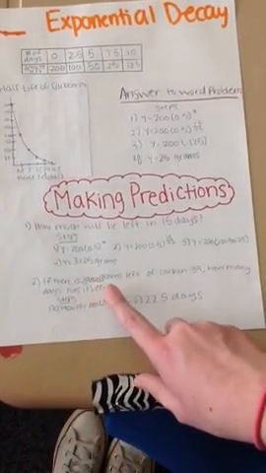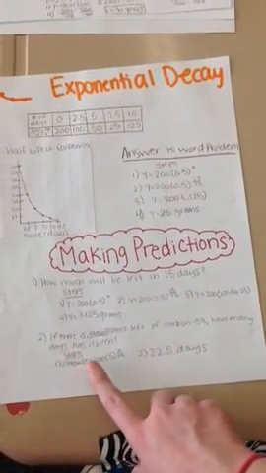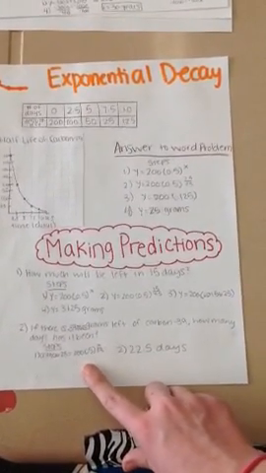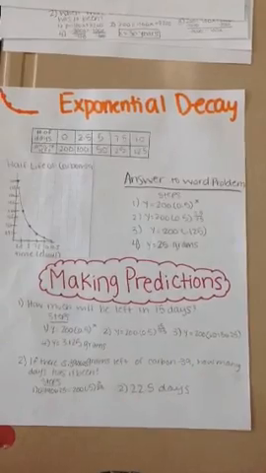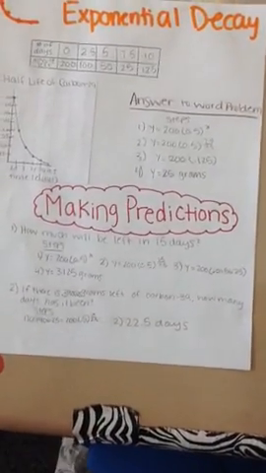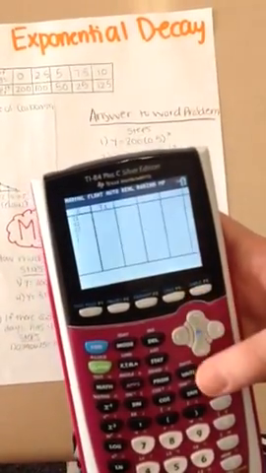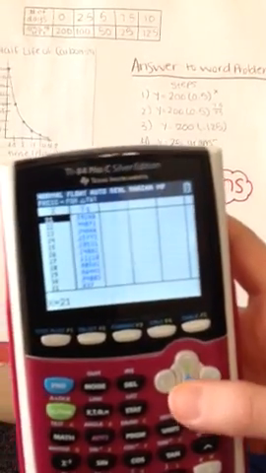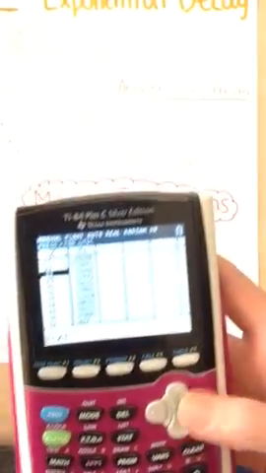If there are 0.4 grams left of carbon-39, how many days has it been? So you plug in 0.4 for y, and then you have 0.4 equals 200 times 0.5, and you don't know how many days it's been, so that's x over 2.5. Then you just kind of have to guess on your calculator. So I plugged my equation in on my calculator for y equals. Then second table, you go down to how much will be left after around 0.4. So it's in between 22 and 23. So it would be around 22.5 grams.